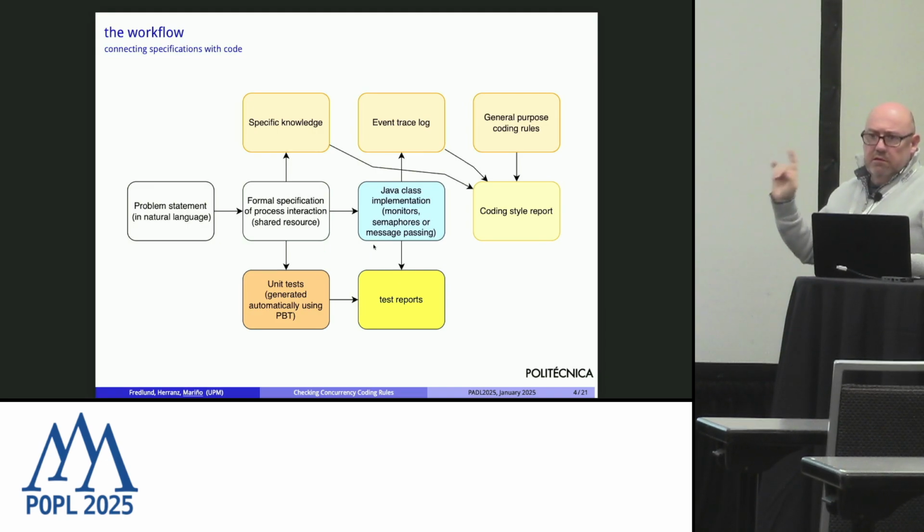And what we have added a couple of years ago is, beyond the tests, this behavioral analysis of the code. So basically, we add this event tracing facility that, along with some specific knowledge that is obtained from the formal specification and the coding rules written in Prolog, produces an additional coding style report, or coding rule report, that is mainly used by us in order to complement the test information, so as to detect the source of the errors. I think that this is one of the best lessons learned from this system, that these two pieces of information are complementary.